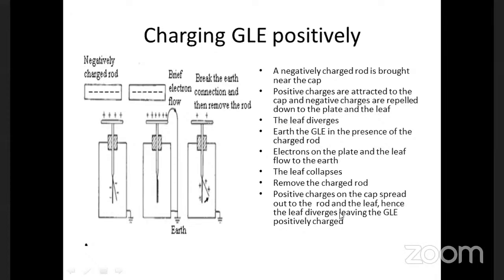Because always, we can just say a body has got a charge when there's divergence of the leaf. So the only sure test for charge on a body is divergence of the leaf. This is what we are going to look at in our next meeting, how we can charge a body the opposite way, positive to negative.